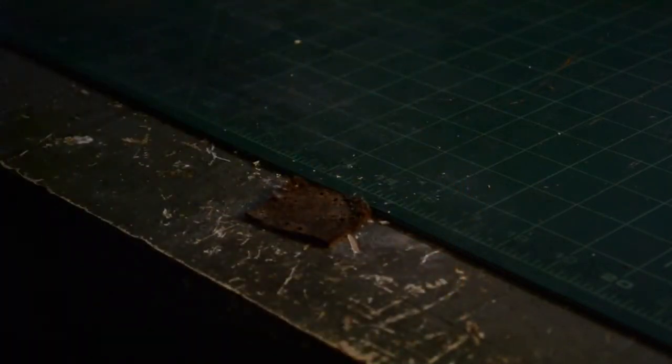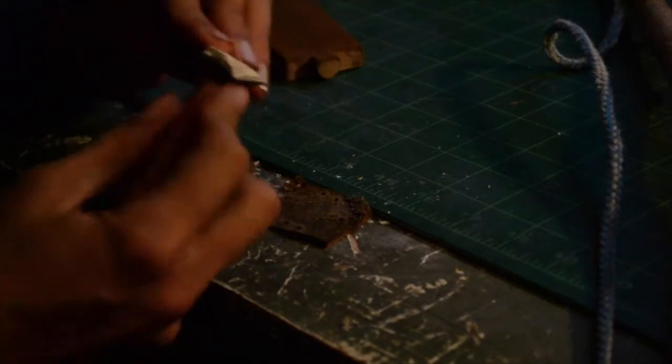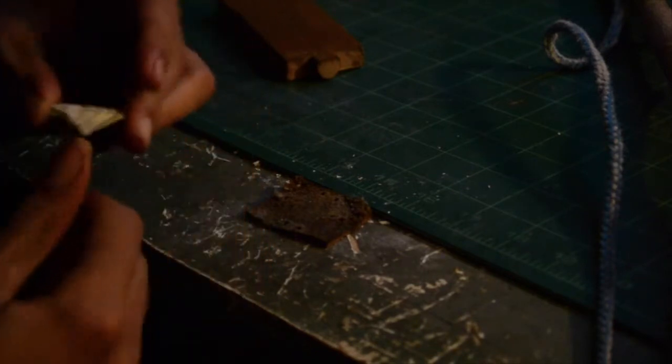Here, the drill starts to bind, so I stop drilling. What you don't want to do is force the drill through — this can crack your shell. Binding generally means that you're pretty close to all the way through. What I do here is take the drill bit out and use it instead as a gimlet, working it back and forth very delicately. This will only work to go through if you're very, very close, but even if you don't make it through, it does clean up the hole and allows you to go back to the bow drill.